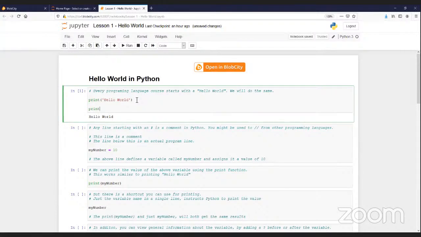So what will happen if I write print? Simply writing print gives me an area where I can write something. So I can say this is my first Python class. Now, I have just changed this sentence a bit: instead of hello world, I'm also writing this is my first Python class. If I want, I can also use print statements to combine both statements, hello world, this is my first Python class. I can use it that way.